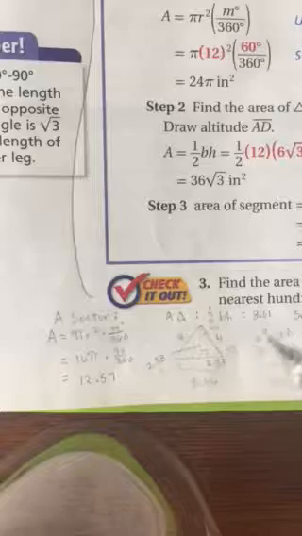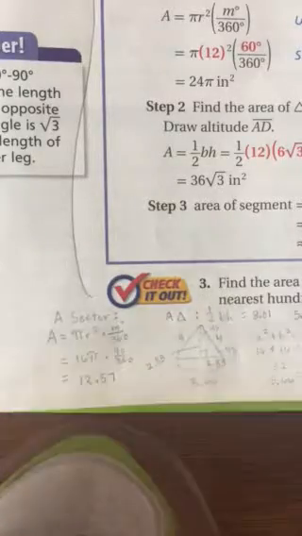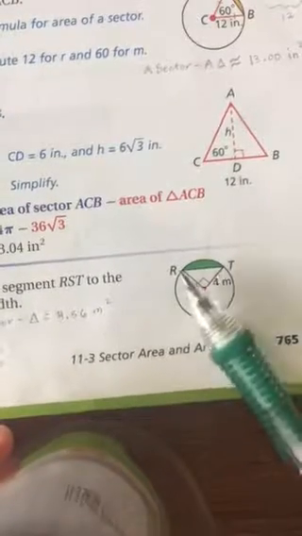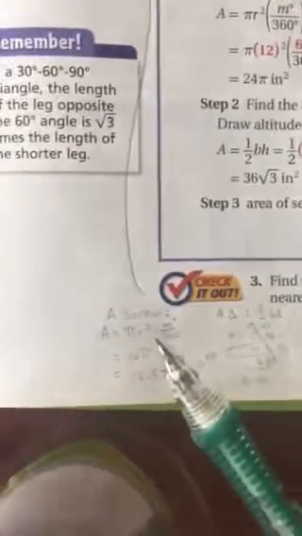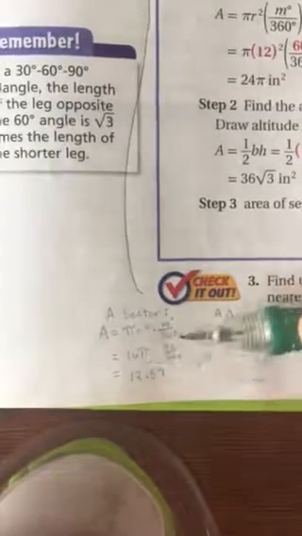So I started with area of the sector. I'm going to say pi r squared times m over 360. Going back to this, you can tell that it was labeled as a 90-degree angle and therefore a 90-degree arc. So we have, oh, and our radius was 4. So we have the area of the circle being 16 pi times 90 over 360.